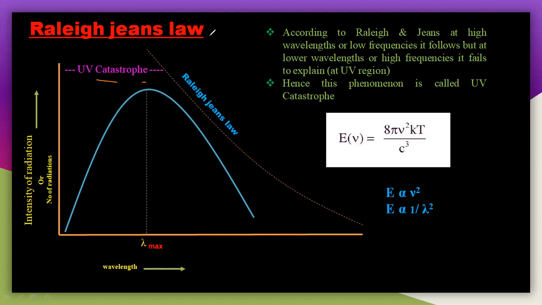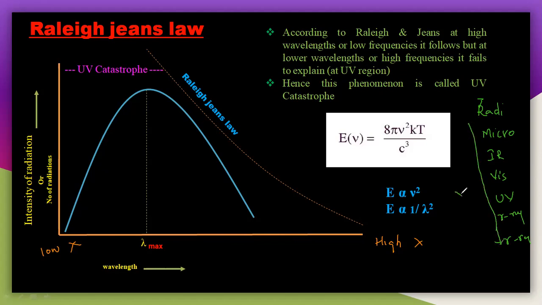So first let us understand one thing here. The wavelength which is very low wavelength and which is high wavelength here. So let us see the radiations. First, generally it is radio waves, and then microwaves, then IR waves, then visible waves, then UV rays, then X-rays, and then gamma. These are the electromagnetic radiations here. So let us see the visible radiation, IR radiation, and the UV radiation. This is in order of decreasing lambda here.